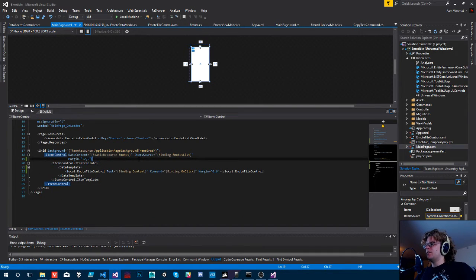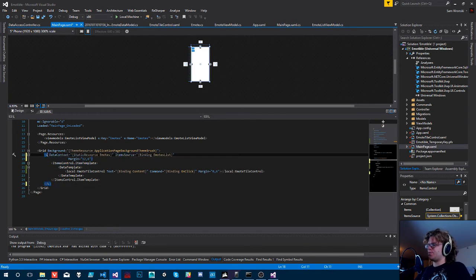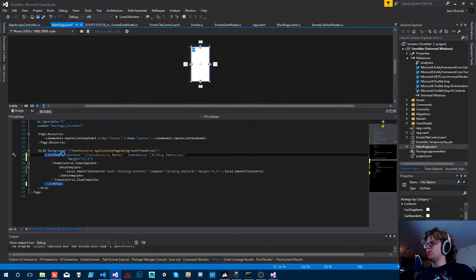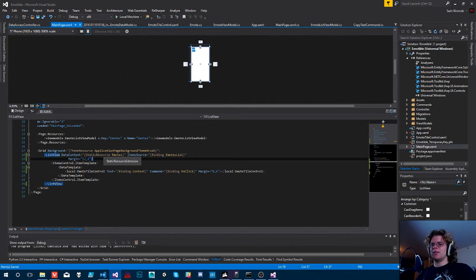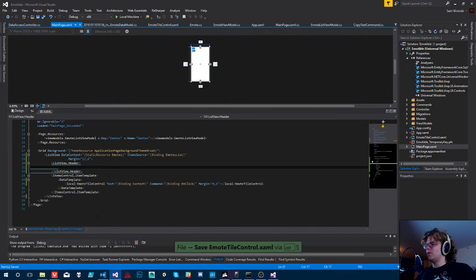So let's start with that. Does this have a header? Items control dot. No, it does not. What is it called? No, not a list. We want list view. So list view is similar to an items control, except it has items control is like the base level of collections, of displaying a collection of things. It's kind of where you start, and then I just kind of add what I need. So we've got our list view header.